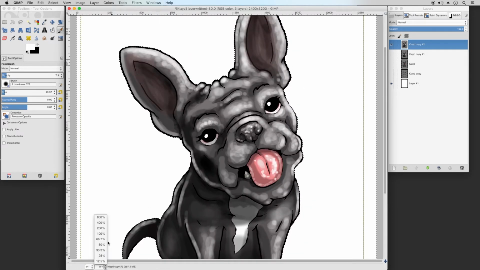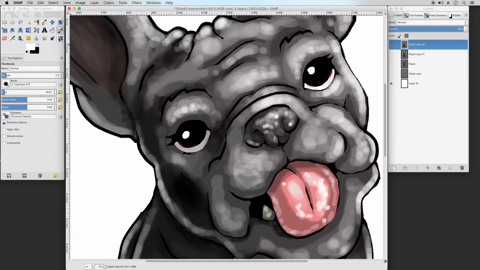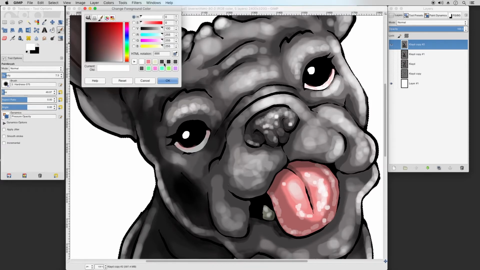I keep talking about it. So let me take a look here and think about where the pupil is, and then I want to create... I think this dog's eyes might be brown, I'm not sure, but I'll just make them like a brown, or you could go with gray. That's fine too.